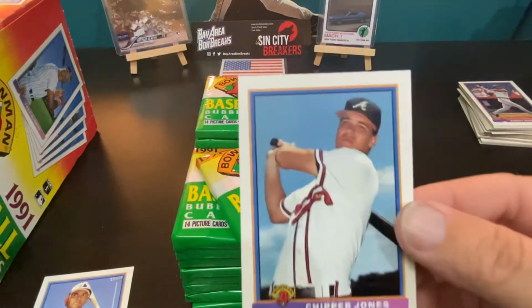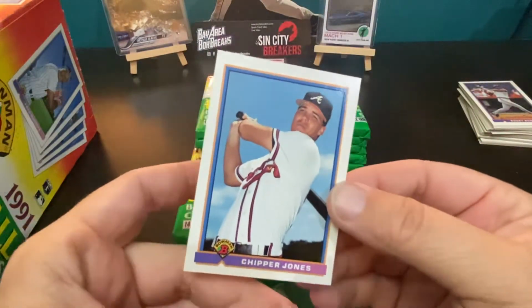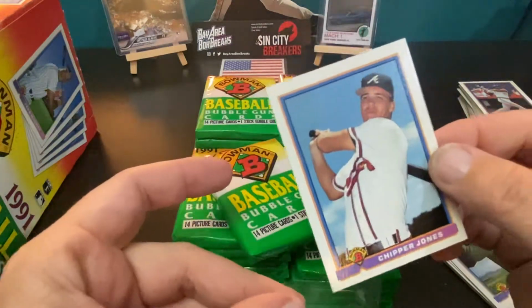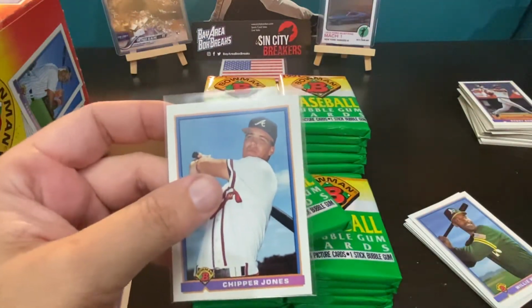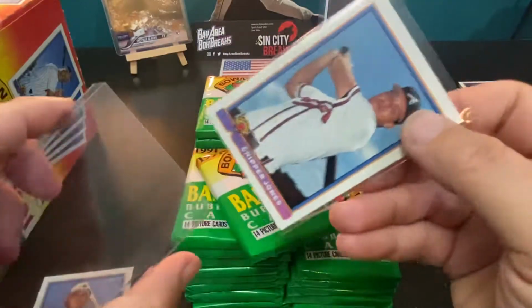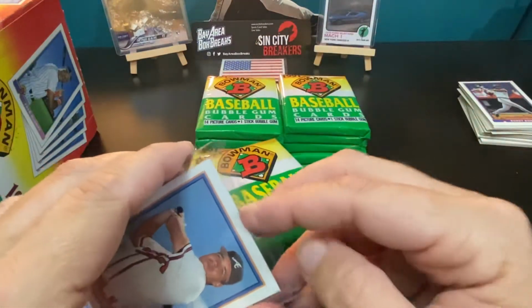As I was about to tell you, I started to do these sets again, and I'm doing a sealed wax collection as well of some of these boxes. I have picked up a few boxes here and there, and I'm also doing the Bowman and Topps rookies of like the top, I don't know, 5 cards from each set, and putting them into a rookie box.